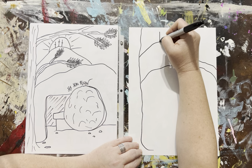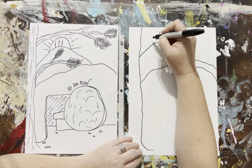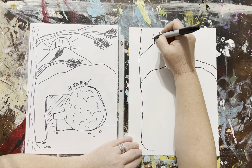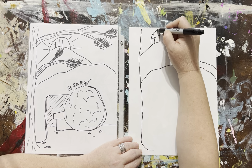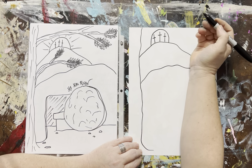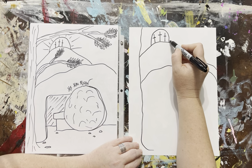And I always say to my students, it's okay if your artwork doesn't look like mine, because I do not look like you. God has made us all different on purpose. And that's a good thing, because it'd be really boring if we're all the same. So if your artwork doesn't look like mine, that's fine. It's okay. Don't get frustrated.